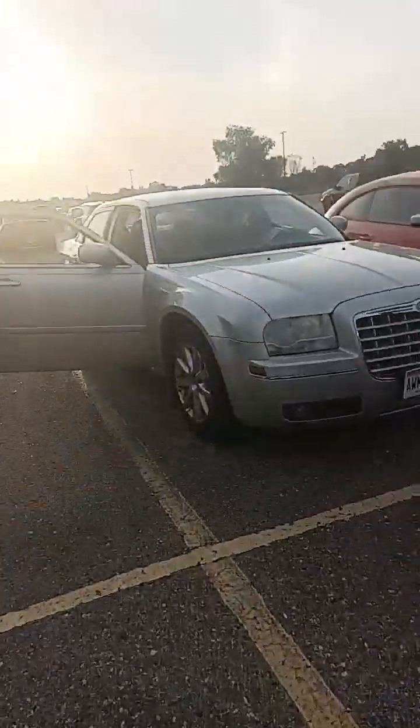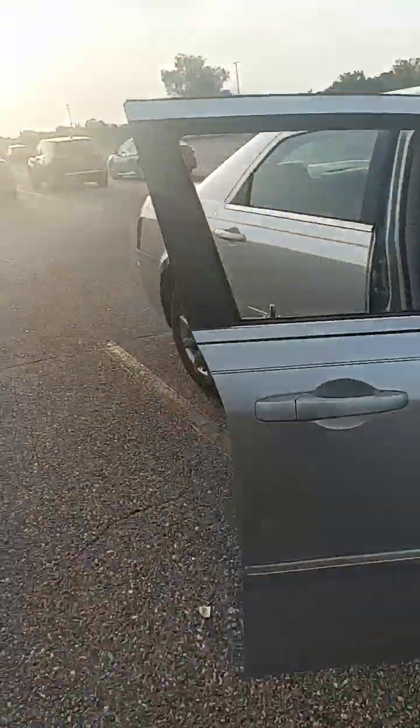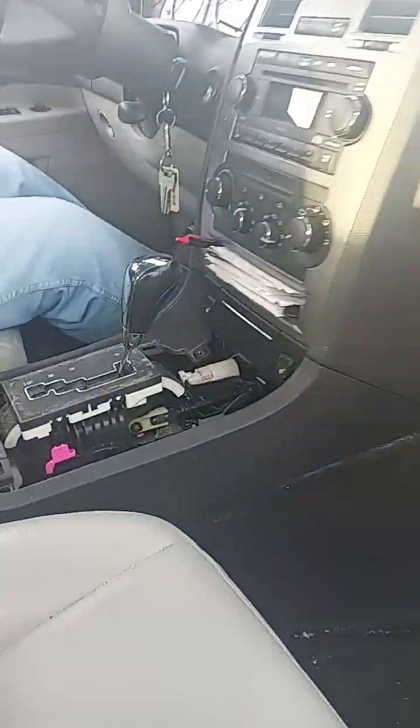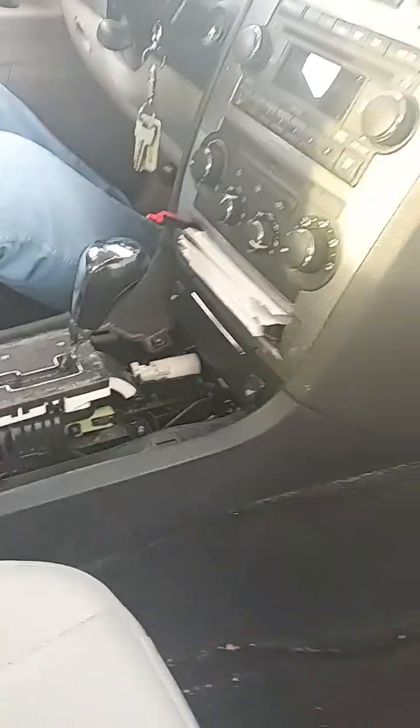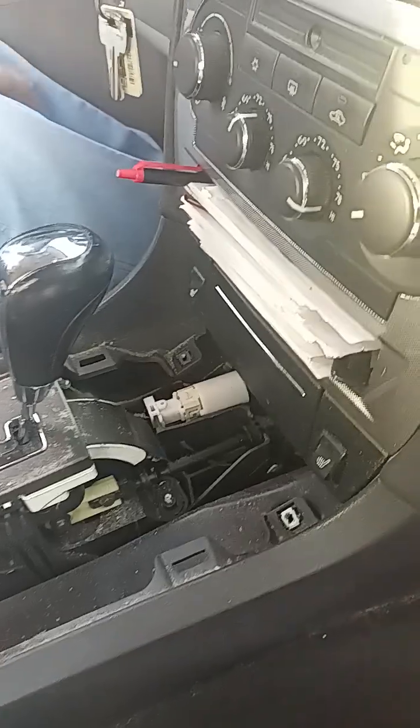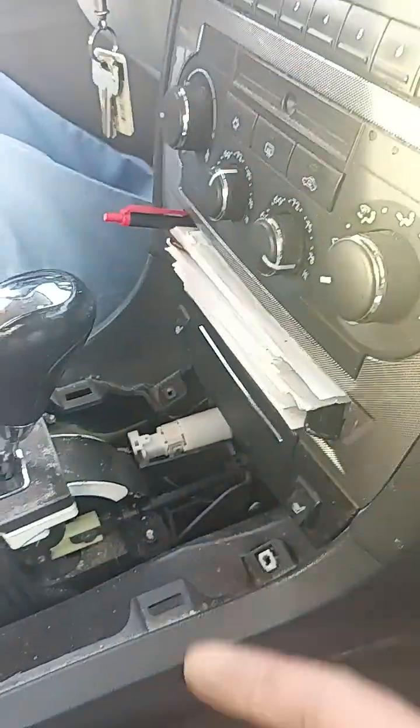I'll bring you guys over and show you guys what happened. Same thing happened to his Chrysler 300 here that happened with my Dodge Charger. And because of that, we had to have the Dodge Charger towed back to the house. And then we had a mobile mechanic come over and put a new cable in.